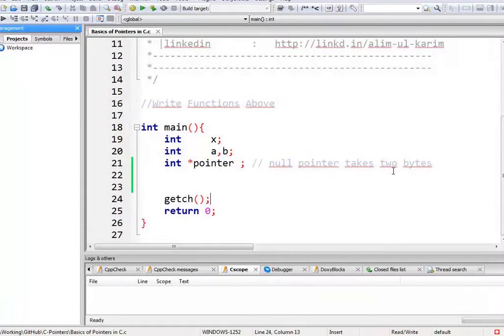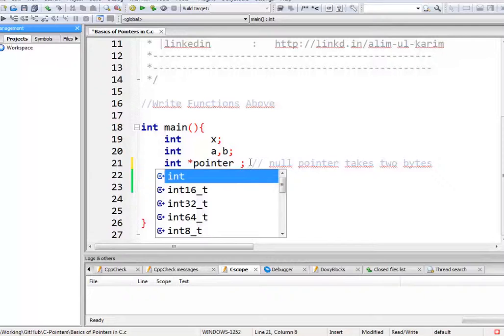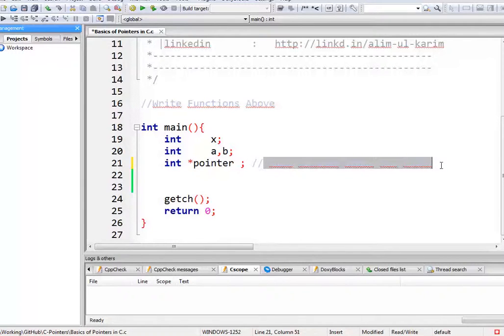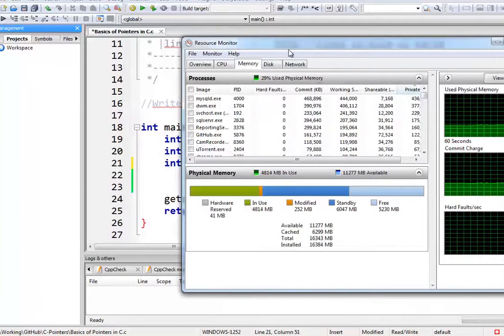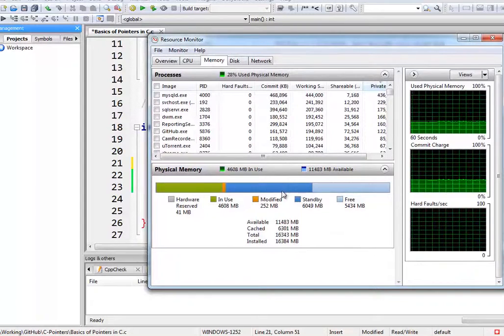A regular variable always takes the space as it needs. An int as a regular variable will take 4 bytes of space. A character as a regular variable will take 1 byte of space, 8 bits. However, for pointers, it's not really based on the type when you have a null pointer. So whether you choose char, int or unsigned long, it will first take 2 bytes as additional space, which will be a null pointer, and then when you ask for new memory space, it will point to another new free memory space.